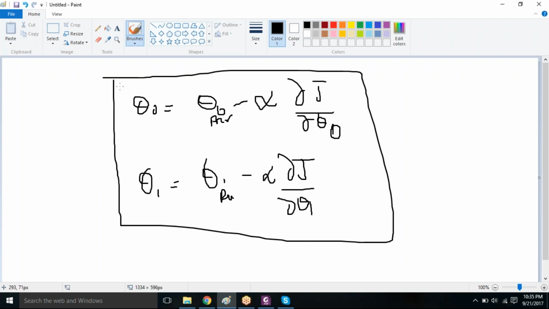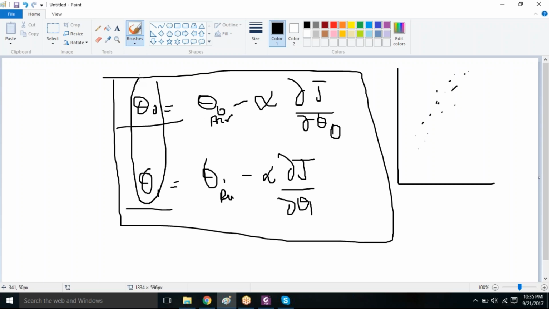Your error has become a plateau. Now your error is not changing. So then you stop updating it, and that particular theta naught and theta 1 is the best parameter you have found. And now when you plot this, suppose this was your historical data, and you plot the theta naught and theta 1 which you have arrived at, it will come like this, because that's the best theta naught and theta 1. You found that now the error has become minimum.